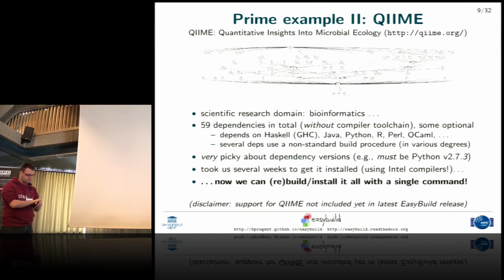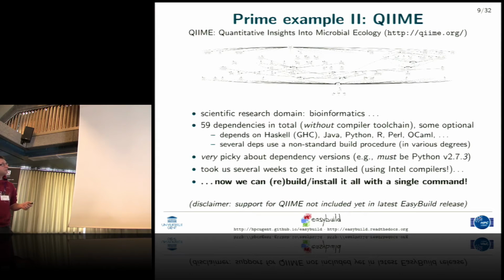Another example is Chime. This is in the bioinformatics realm of software, and if you've ever dealt with bioinformatics software, you know this is a whole different league. I think every week each bioinformatician starts a new tool and starts reinventing the wheel. So this is a big mess, and there are lots of small tools out there left and right that work a little bit differently and do the same thing but better than the others. It's a huge, huge mess. One of the nice examples here is Chime. It has 59 dependencies. This includes all the optional ones, but still it's pretty big.